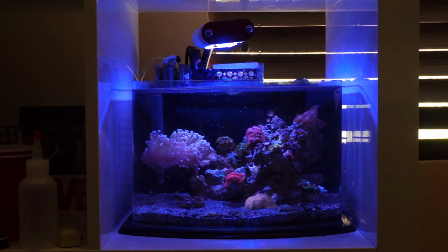An auto top off is absolutely necessary on one of these tanks in my opinion. I have the Smart ATO, got it from Bulk Reef Supply. The thing is great. It keeps the water level in the tank within 1/4 of an inch at all times. It's super quiet. It comes with a pump. You can't see it, but my RO bucket is located in my closet next to it. When it comes on, the only thing you can hear is the water coming into the tank. It's in the back right corner of the tank, and you can barely see it. It's right at the water line.